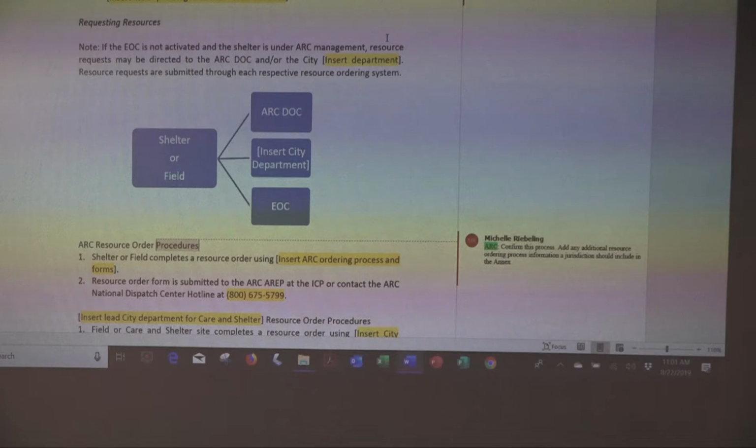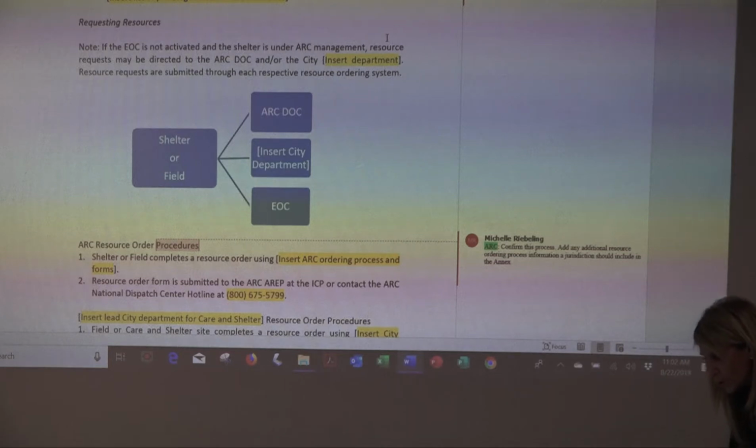One place that we can get resources is the American Red Cross Department Operations Center. But technically, the American Red Cross DOC is going to be working with the ARC representatives in the shelter anyway. So most of the time, that's a very fluid resource management loop that we don't really have to get involved in. There may be times where we contact the ARC DOC, whether from the EOC or a shelter or field, to make a formal request for a resource. But it's very limited, and it doesn't happen very often, so we're not going to focus on that one.